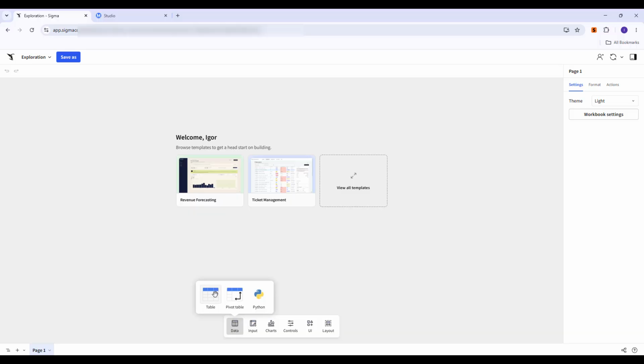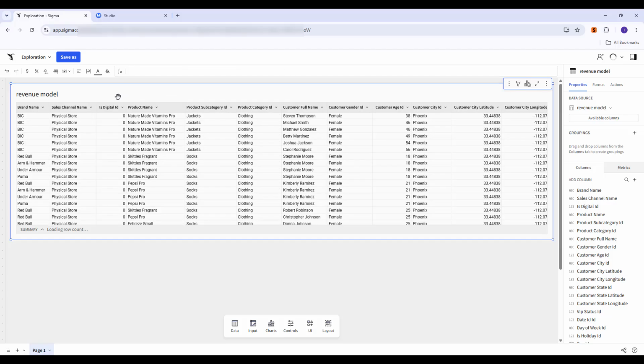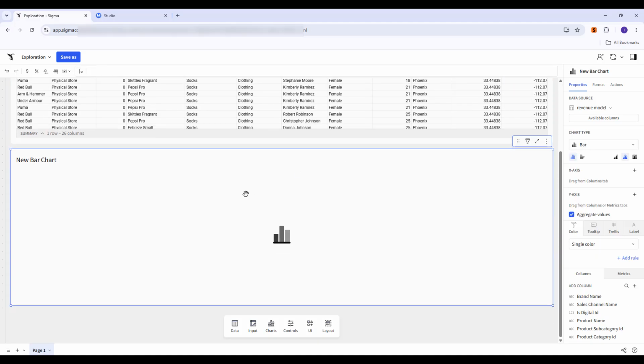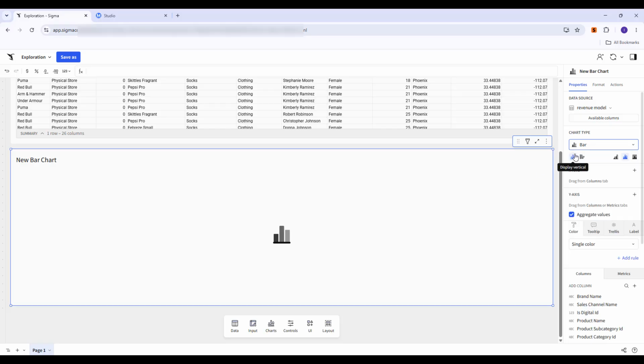You see down below here we have data. So we can click here, we can choose a table in this case. And here's where you go and get your Mosaic model, your semantic layer. So let me just click in here. You can see your model available right now. And then after that, you can start creating your charts. So let me click this button to create a chart. Let me choose the type of chart that I'll be using. You have bar, line, donut, pie, all these chart types. Let me just use the bar chart, that's fine.